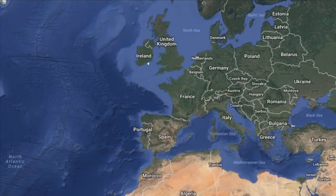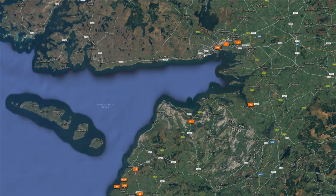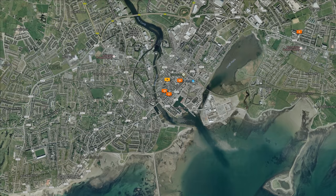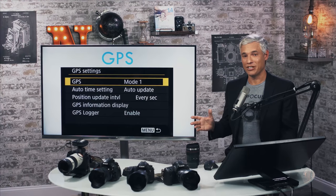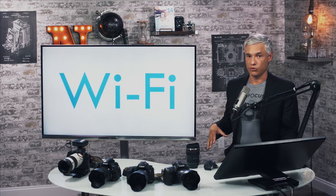Here you can see my Lightroom review — we just got back from Ireland and you can see exactly where we shot photos from around the country. In the future I could think, 'where's that picture we took in Galway?' and I could zoom right in and find it. Or I could find a picture and say, 'I love this spot, but I wish I had better light — let's revisit this exact spot,' and you'd be able to look up the location on a map. GPS is a fantastic feature. Glad that Canon put it in — thank you for putting in that sort of consumer level technology. It's useful to everybody.